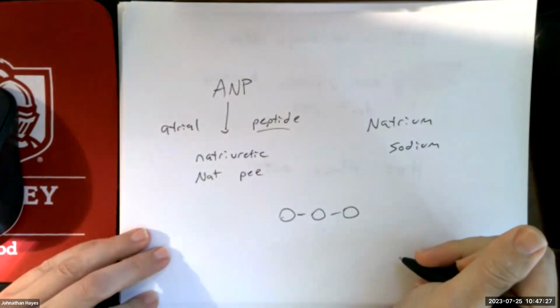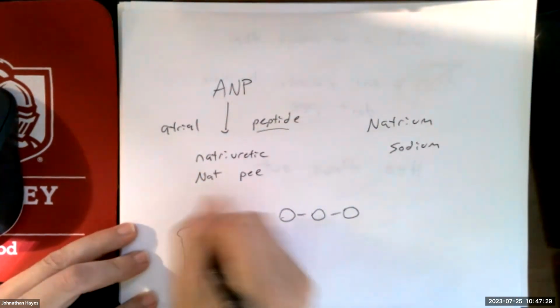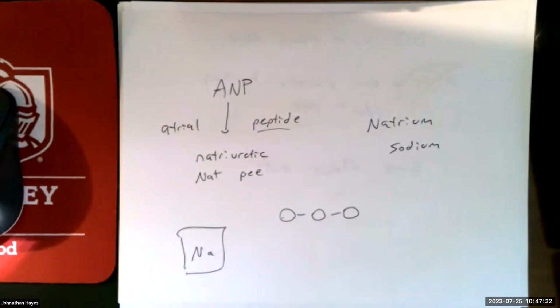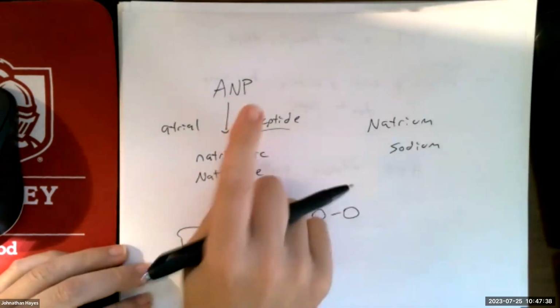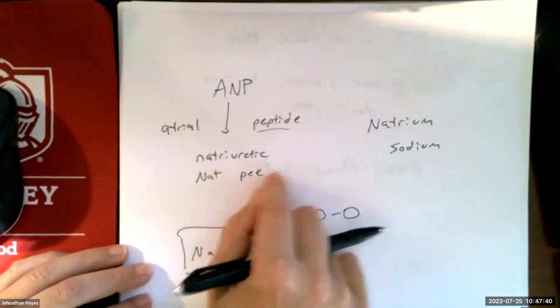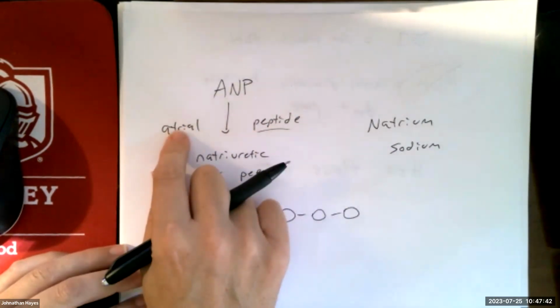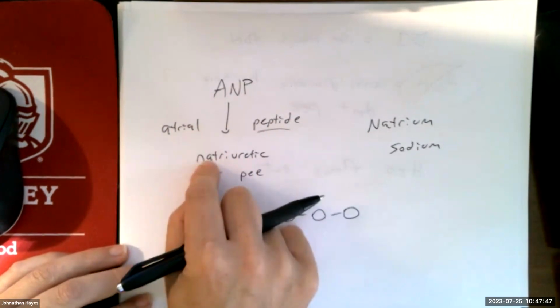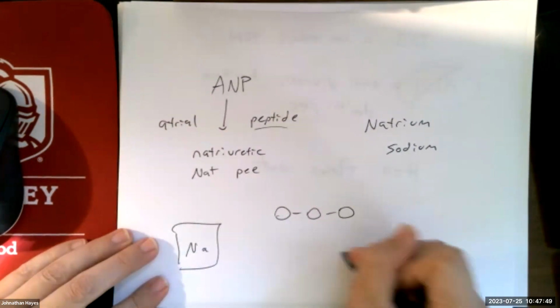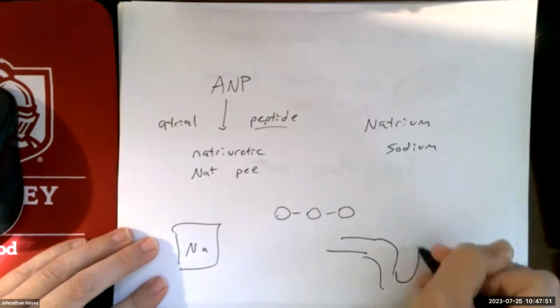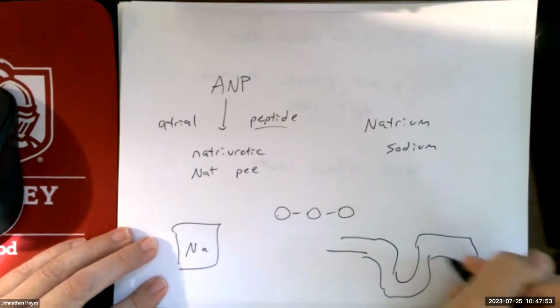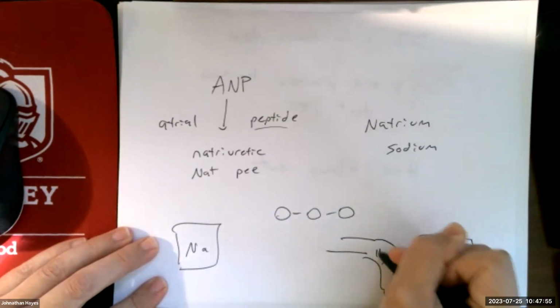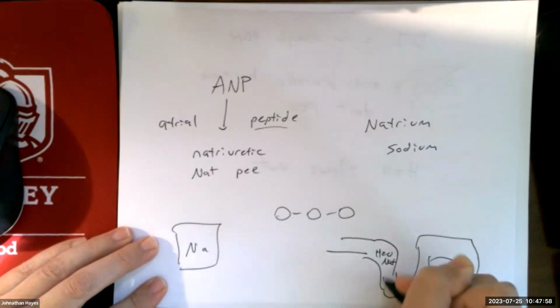right? But again, that's why it's Na on the periodic table. Natride, natrium, natron, sometimes you see that. But this is a pee-sodium hormone, basically, coming from your heart. So it's telling you to pee sodium, natriuretic, pee sodium. And when I pee out sodium, so again, if I push more sodium or leave more sodium in my tubular system, if the sodium stays here, the water will follow. If the sodium stays in here, the water will follow.